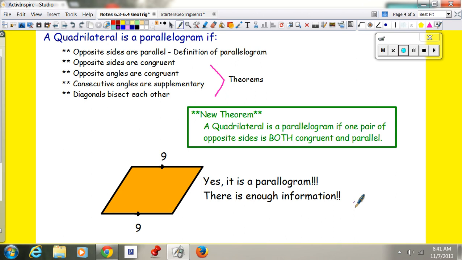So not only can we prove these, and now you have one more way to prove it's a parallelogram. You have one more way to show that, yeah, I know for sure that's a parallelogram. There is no shadow of a doubt that it has to be a parallelogram. Then the last slide is just seeing if we can prove it. Do we have enough information to prove that these are parallelograms? So like I said, if you're copying it down, you'd probably want to just get maybe the picture. If you printed it, there really isn't much to write on the page.